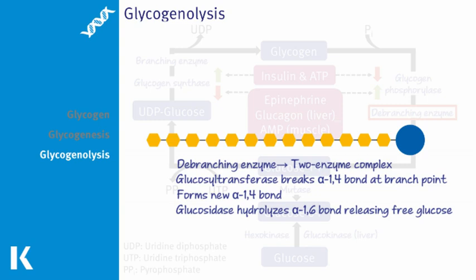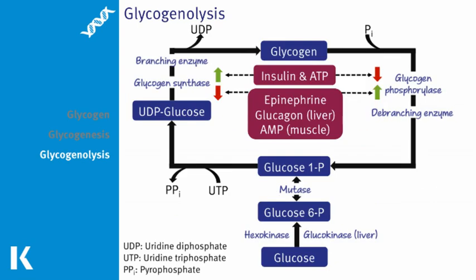This last step, performed by glucosidase, is perhaps the most noteworthy, as it releases individual glucose molecules directly, the only example of such in all of glycogenolysis. As glucose 1-phosphate molecules are released sequentially from glycogen chains, the same mutase used in glycogenesis converts them back to glucose 6-phosphate. At this point, we are again reminded that this process is occurring in a biological system.